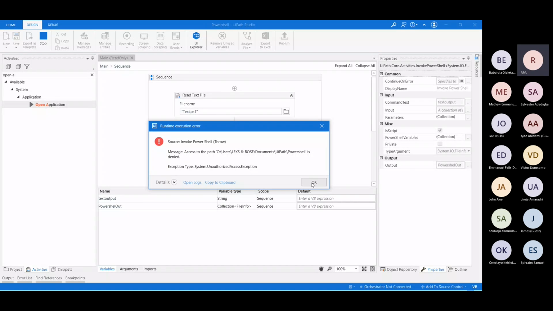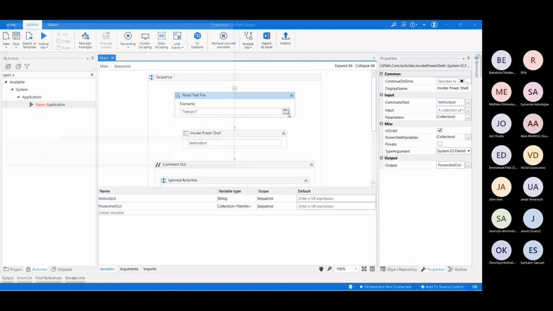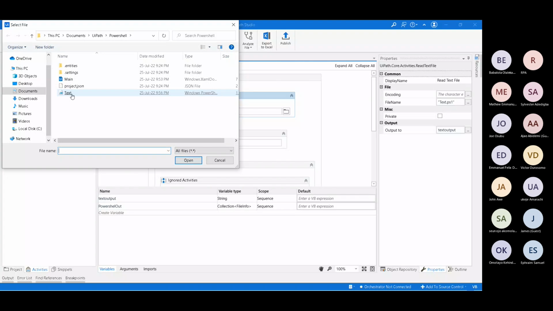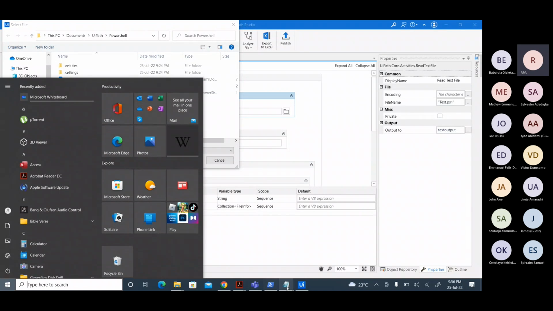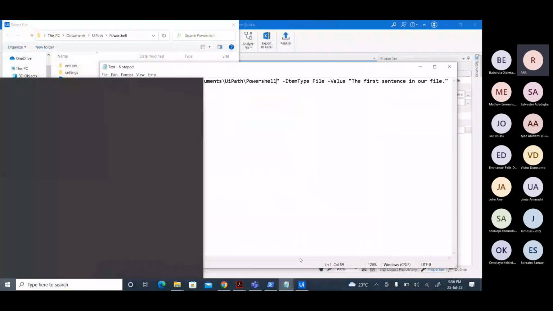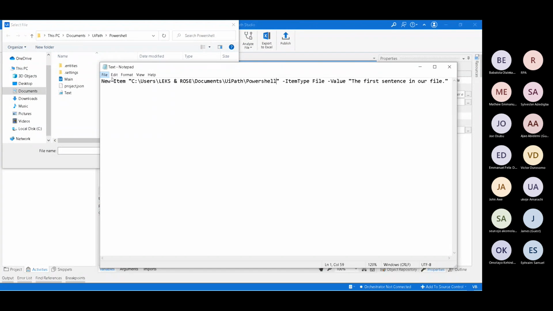Still the same. Let me change the window. It's still showing as that. Let me save as.